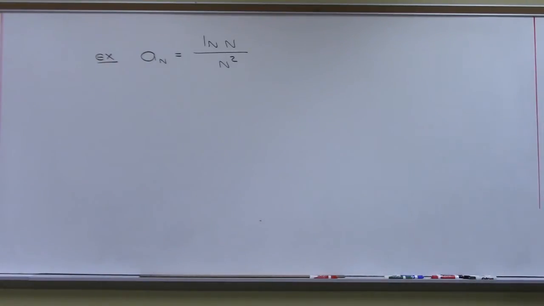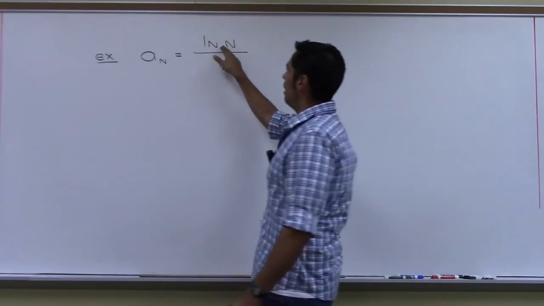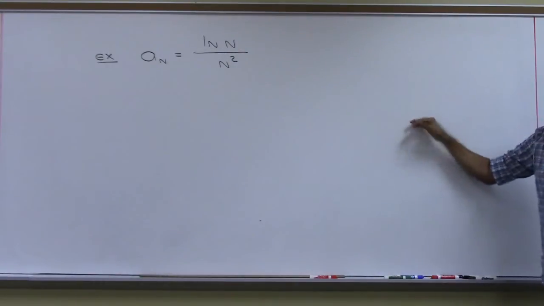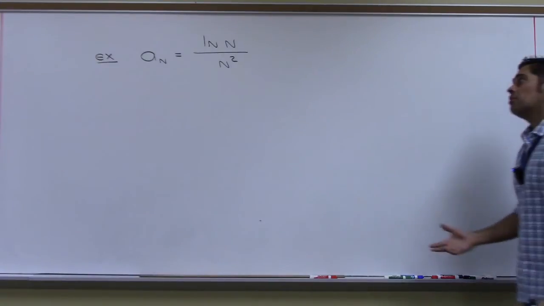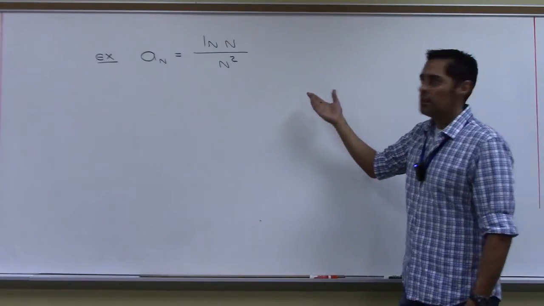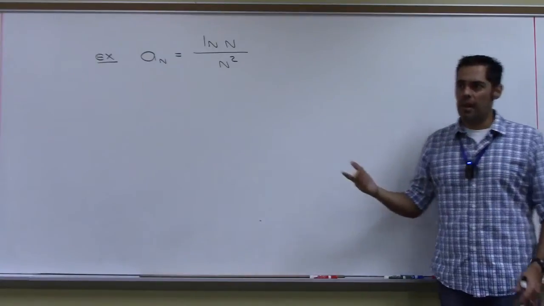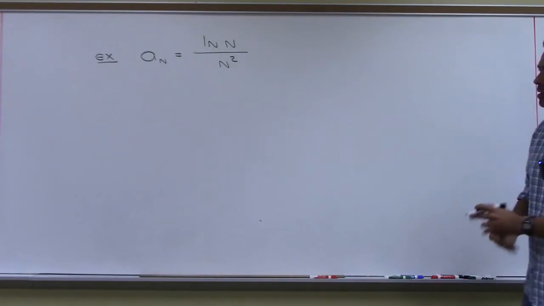All right, so how about this one? Infinity over infinity, right? Natural log gets big as n gets big. N squared gets big. You have infinity over infinity again. Now, if we could do L'Hopital's rule, would you like to do L'Hopital on this one? Because the derivative of the top is nice, isn't it? 1 over n, and the derivative of the bottom is 2n. That would probably work out pretty nice. But again, we can't just use L'Hopital's rule just for the heck of it.